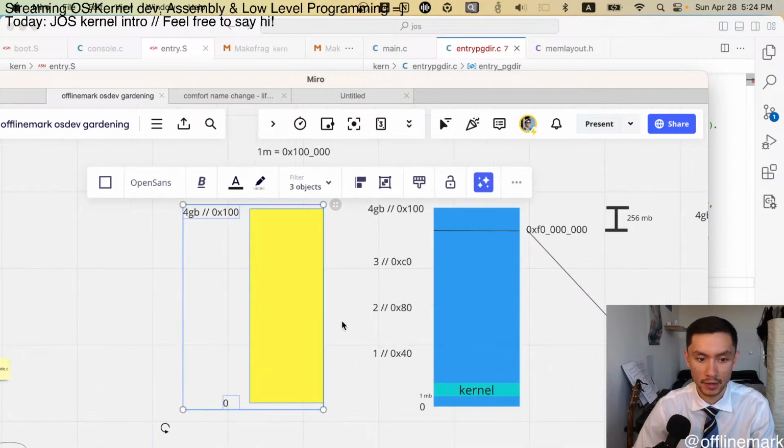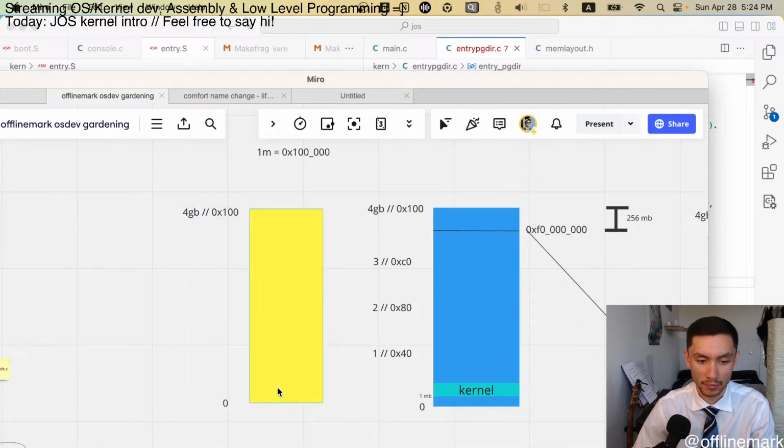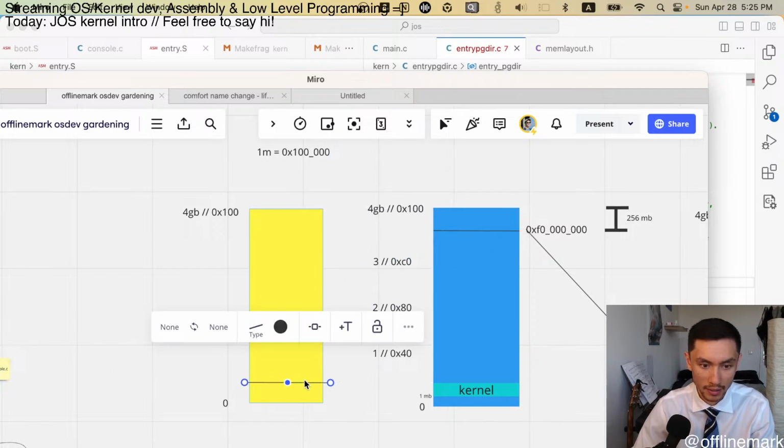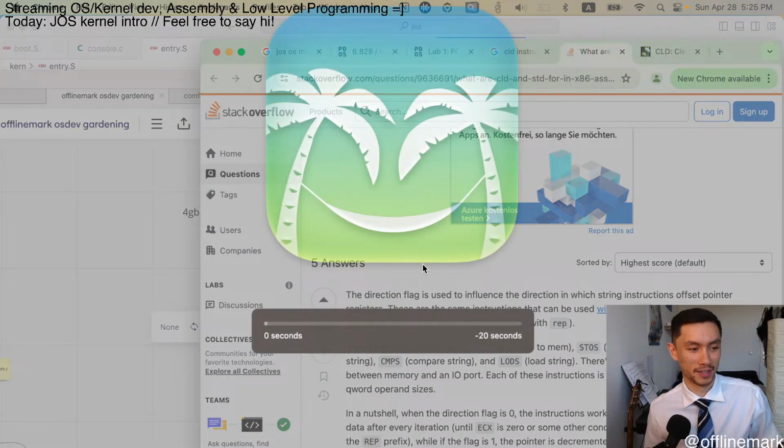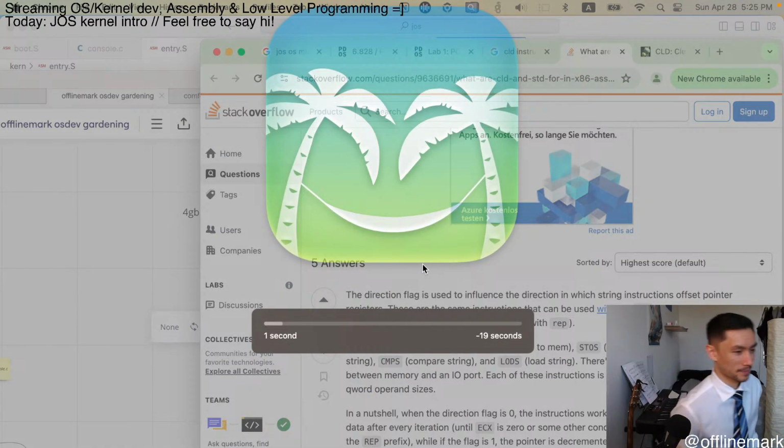So we have a 4 megabyte region down here. And, oh, 20-second break. Be right back.